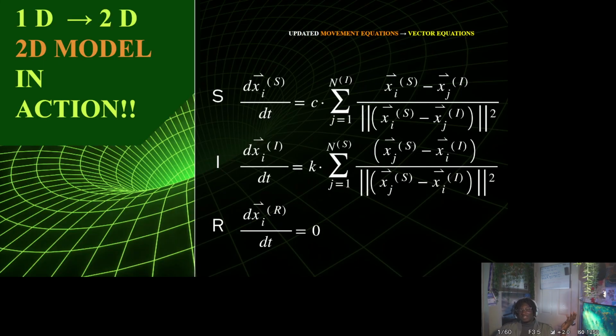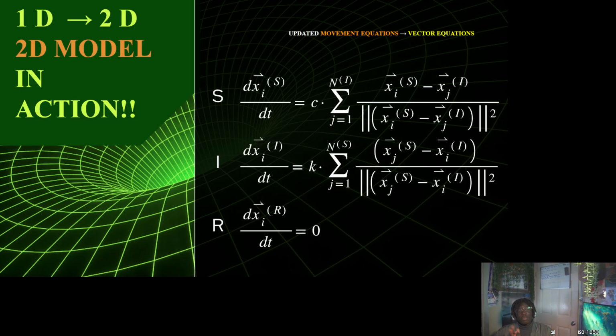How do we turn this model from one-dimensional to two-dimensional? We're sticking again with the standard SIR model. This is actually a modified equation for motion. This is my finalized equation for motion. I actually have a plus epsilon in the denominator on the right just to cover the cases where susceptible are equidistant from the infected, so they won't just get stuck, taking that average. But what you notice here in the 2D case is that our xi is now a vector of two components, vertical and horizontal.